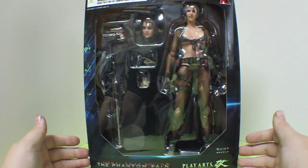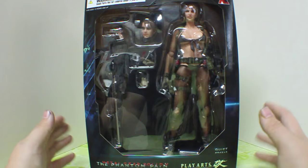Much like the other figures in the line, this one does come in a window box. This girl I'm able to review thanks to Captain Holiday.